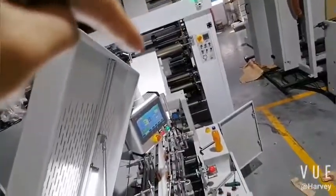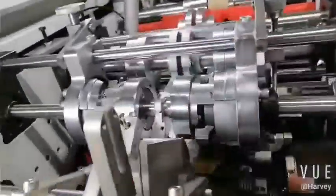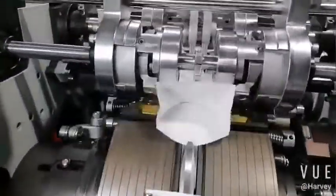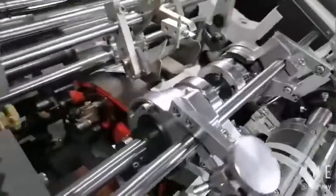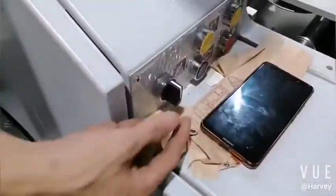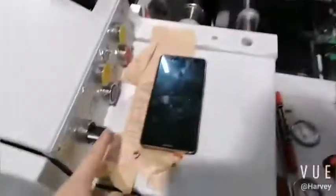Now we also open the side glue, okay? The side glue. So the glue is coming. See? This one, the side glue. We also open the side glue for here. For this one, okay? Okay, we here, yes. So we need the side glue. Side glue is here. This side is manual. This is automatic. So machine run, it will start automatic. You see. But when we adjust, so here manual.